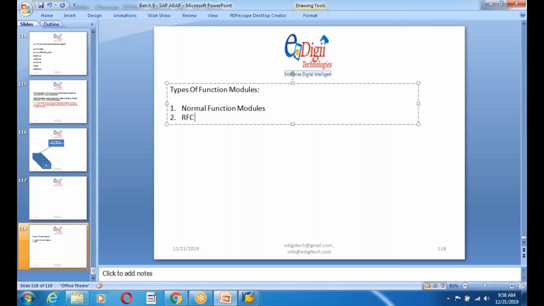The second one is RFC, remote function call. The third one is update function module. So what is the use?